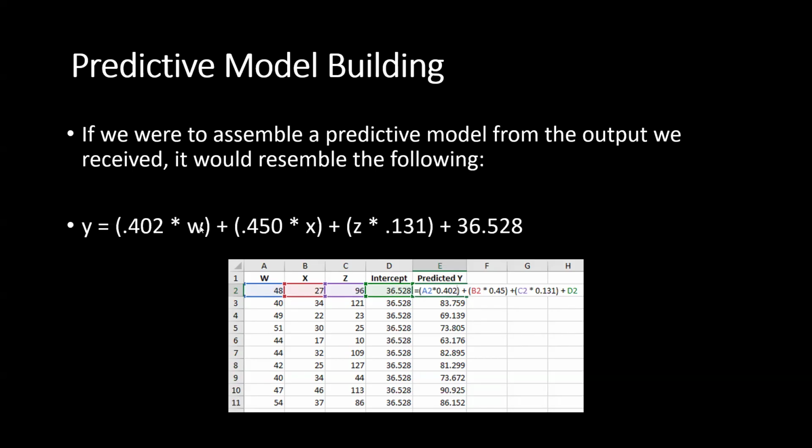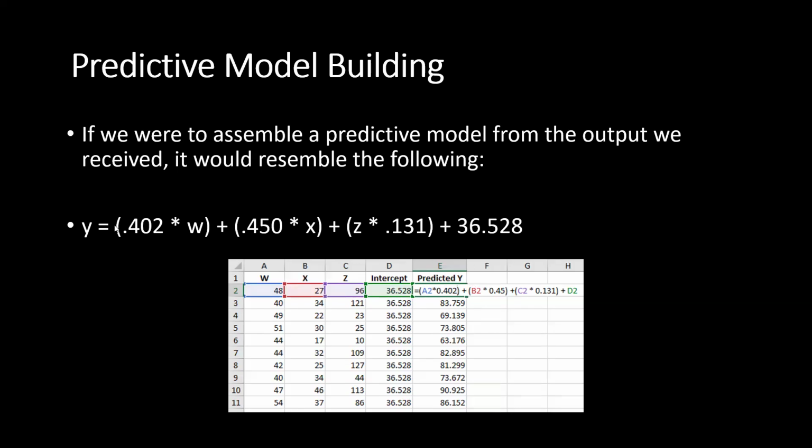The observation of W multiplied by 0.402, the observation of X multiplied by 0.450, the value of Z multiplied by 0.131, added to the value of 36.528 in every instance, the intercept value.